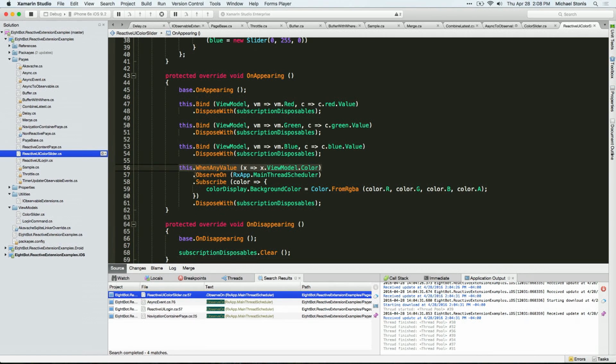And so you might notice a nifty little thing here that's called ObserveOn. How many people here have had a crash in their application when you write it and you forget to update the user interface off of the user interface thread?